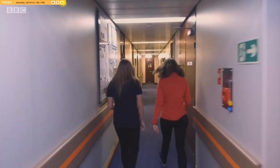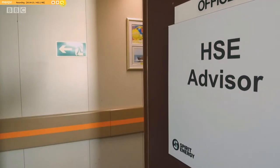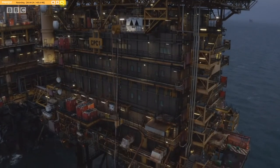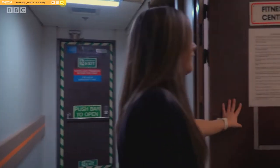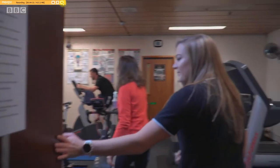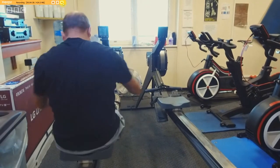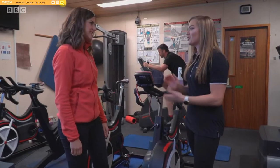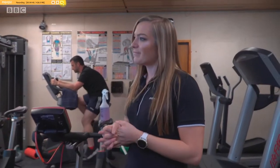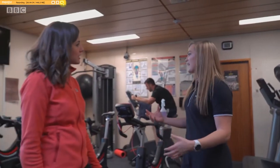Steph's worked offshore for almost a decade. She was a stewardess, but now coordinates helicopter transfers. With 12-hour shifts, relaxation is at a premium. This is one of two gyms we have on board the platform — this is our fitness gym. Of an evening it gets really busy in here. We get fed too much on here, and if you don't actually make an effort to come to the gym, you just put on loads of weight. You have to make time, and it releases endorphins that actually make you feel happy.